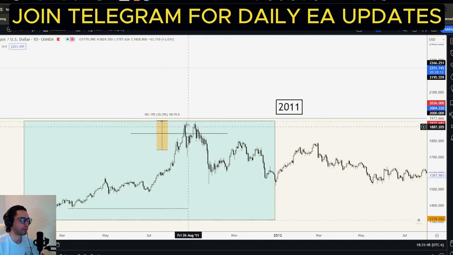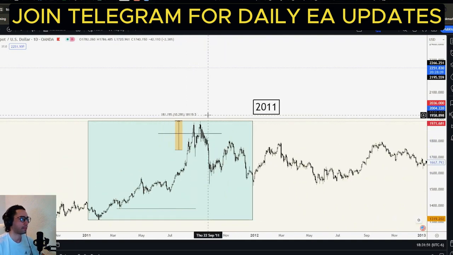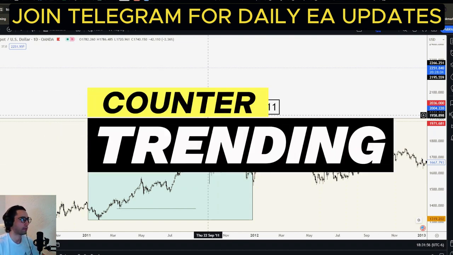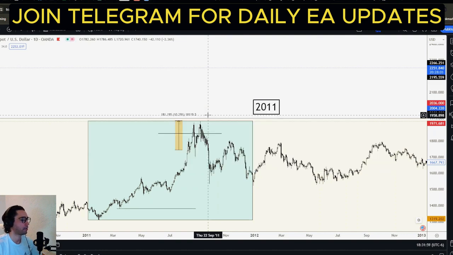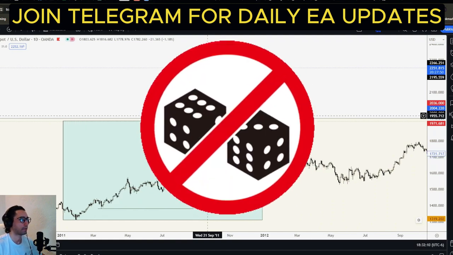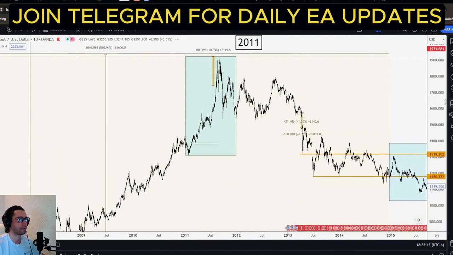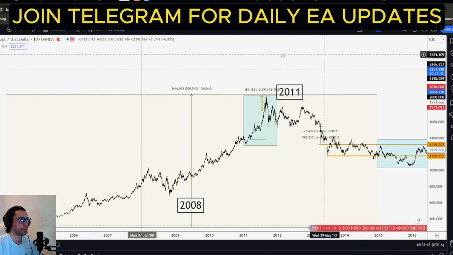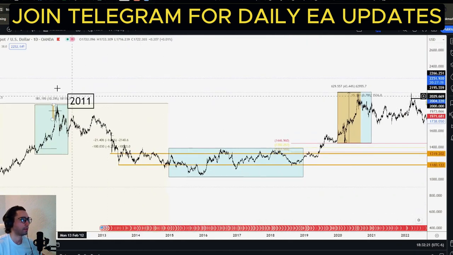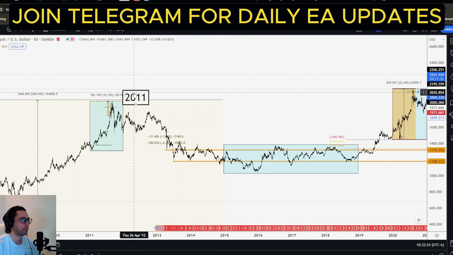It's another huge drop. Another thing that is very important to mention right now is that this model will be based on counter trending. Why? Because it's easier. You just take away the probabilities of trying to guess, or trying, very casino style, to predict the trend. When you are counter trending, you just need to watch the markets daily. But if not, you can just go back in time and see that even in major crises like 2008 and 2011, price gave retracement. So you're chasing that.